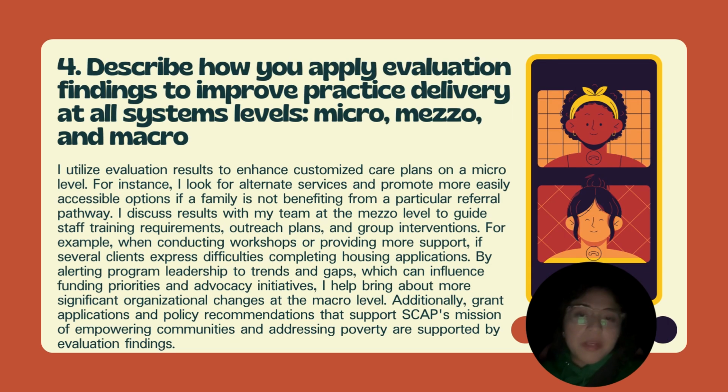And so question number 4 is describe how you apply evaluation findings to improve practice delivery at all systems levels, which is micro, meso, and macro. So I utilize evaluation results to enhance custom care plans on a micro level, again working with the case managers, to see where the client or customer stands. Working with the client instead of trying to create a plan that we think is best for them, working with them is the best alternative and gets the best results. So again, looking back at that resource guide, looking for alternative services, promoting more easily accessible options for a family.